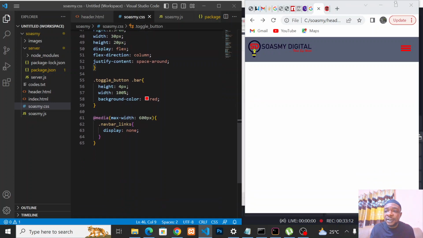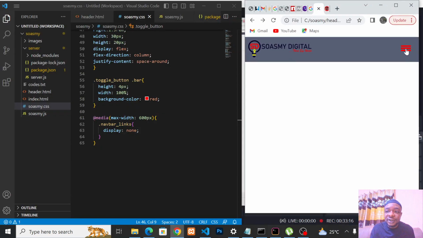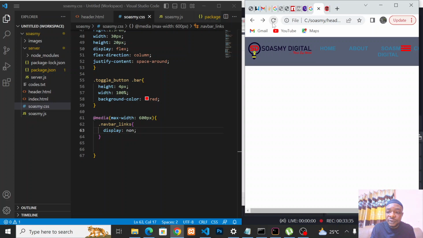Having actualized that, you see what happens is that this one is hiding, but what we want to do is when we click here, we want the navbar links to display. So this is not the only thing we're going to do. Now, continuing, I don't want it to hide now, so I can view other things I need to do. So I need them to show. Good. I need the navbar links to be active right now.